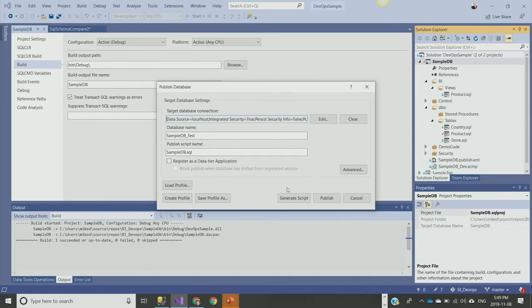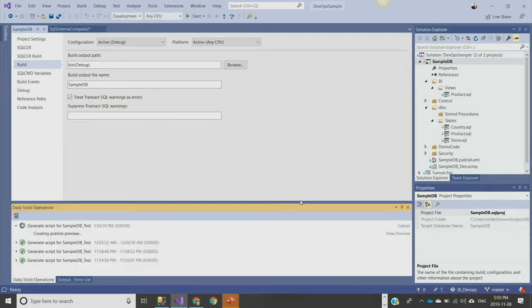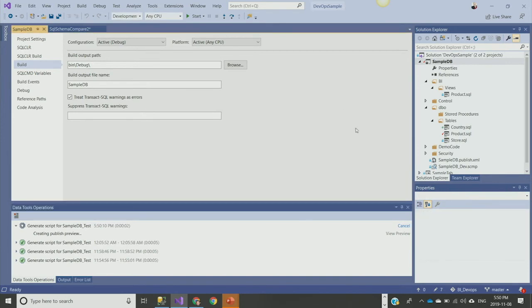It's going to examine that using a tool called SqlPackage in the background. I can either generate a SQL script that gives me all the changes required to bring it to the desired state of this project, or I can click publish, which generates the script and then goes off and does it. I'm just going to do the generate script for now and see what kinds of things are going to happen.